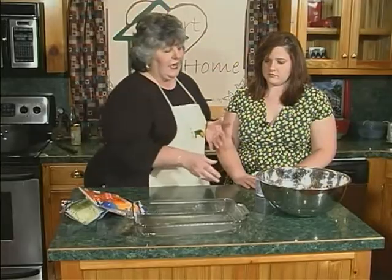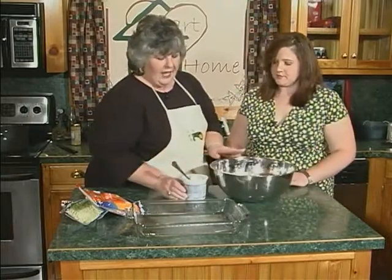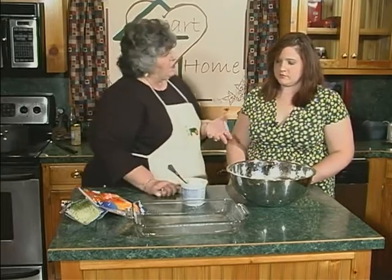Our spinach is cooking. We've got about three and a half or four cups of chicken that we've cut up in chunks and we're going to add the cheeses. How long does it cook? About 25 minutes — you can usually tell when your cheese is good and melted. What would you serve it with, a salad? I would do it with salad. I wouldn't want to do anything heavy because it is a very filling dish.